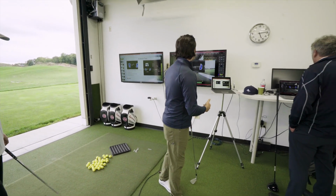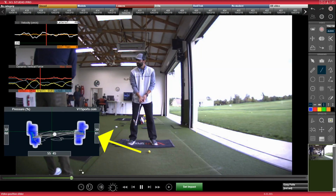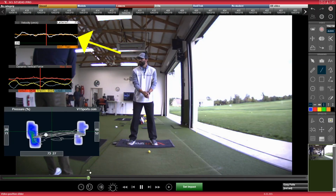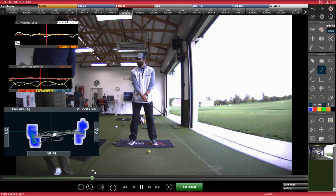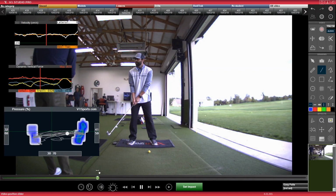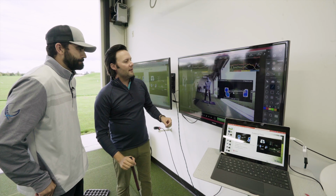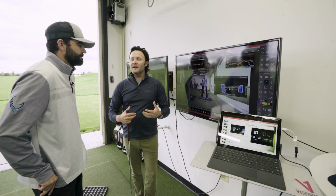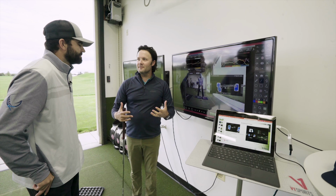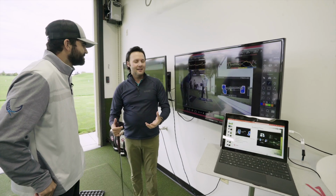If we go over here and take a look at the data, up here is our COP, this is our V chart, and that's our vertical force. I find in a golf lesson, for instructors and the golfer themselves, especially when they're new to pressure mapping, the most teachable chart on here is the COP chart. So we're going to start right off at address. What I want to tell you first is what I find that all clients of mine do, especially the ones that play on the PGA Tour, because if they all do it, then we have to do it.